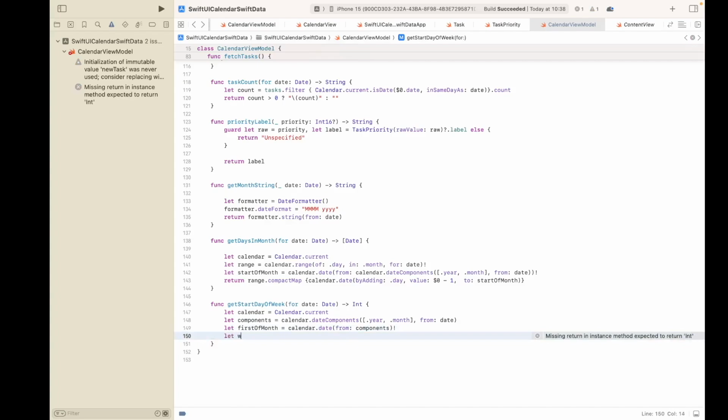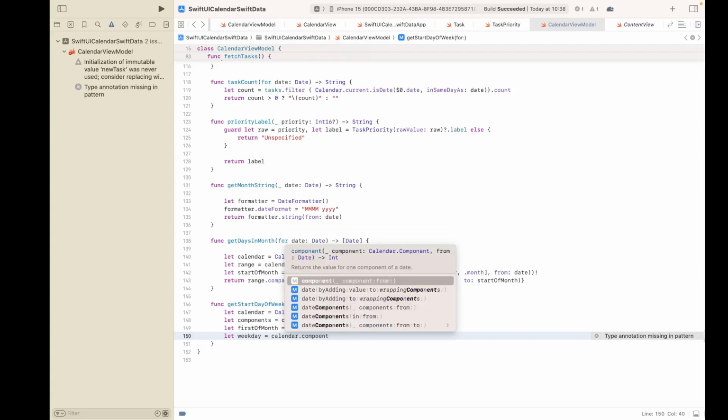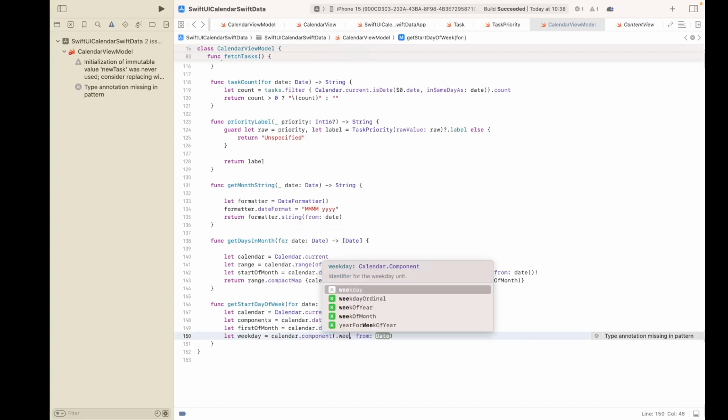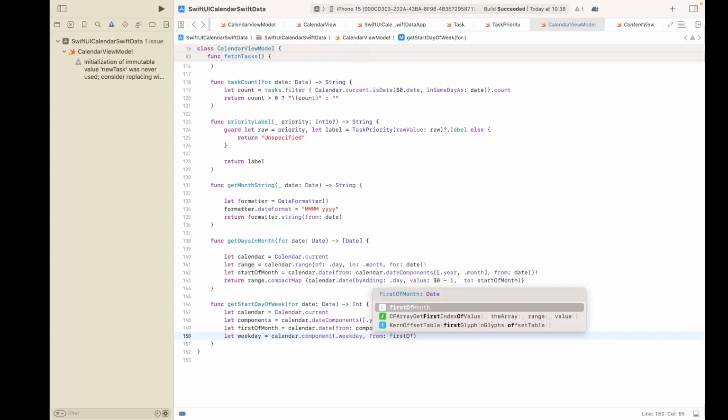And then the next thing we need to do is to get the weekday from the calendar component dot weekday firstOfMonth.